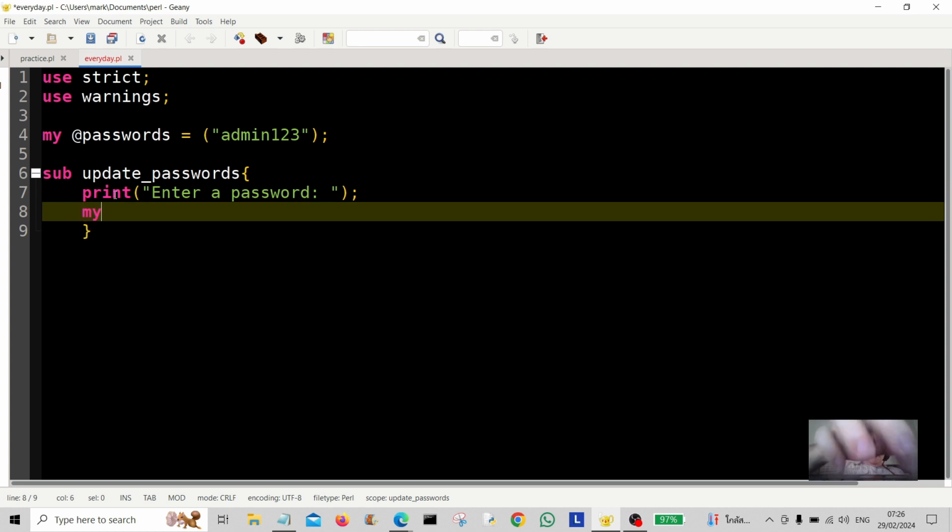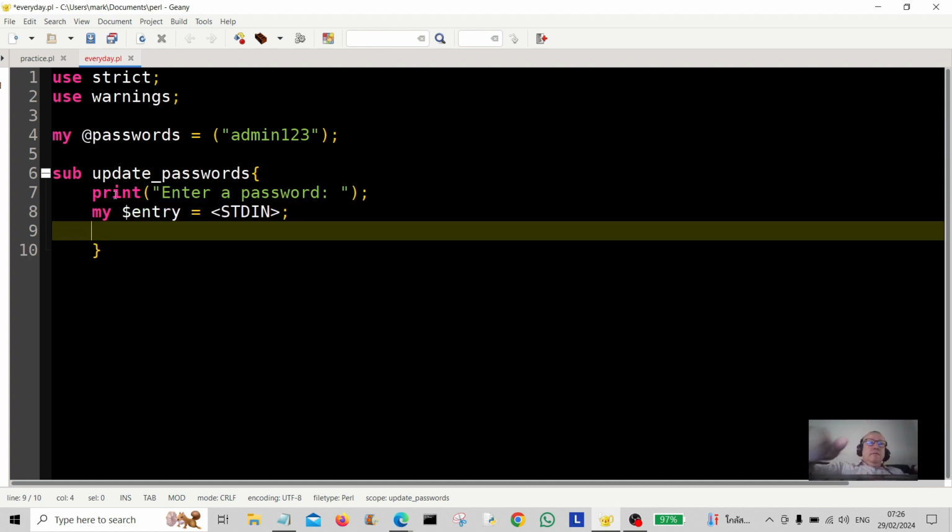And then we're going to use standard input to take what the user has entered. So this is how we do it: create a scalar variable and STDIN, standard input. Now we're going to chomp it.